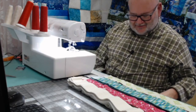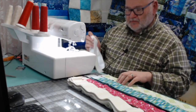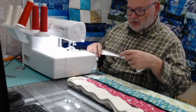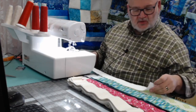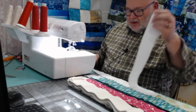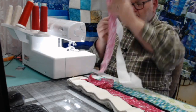So next it is going to be 1, 2, 1, 2, 1, 2, and so on. Okay. So next I'm going to take that pretty pinky one and sew a half strip to each end.